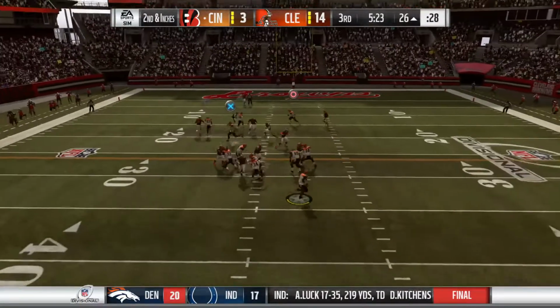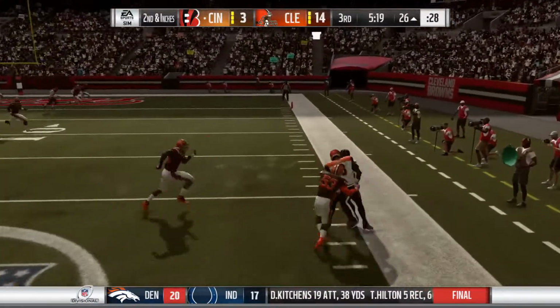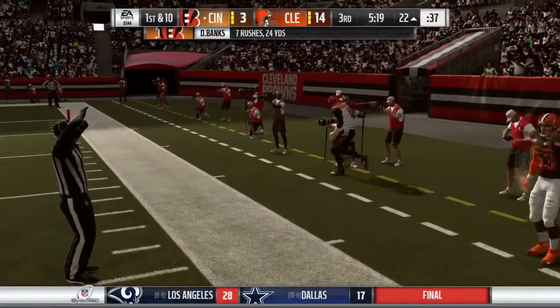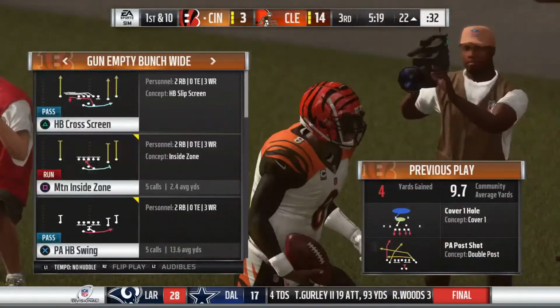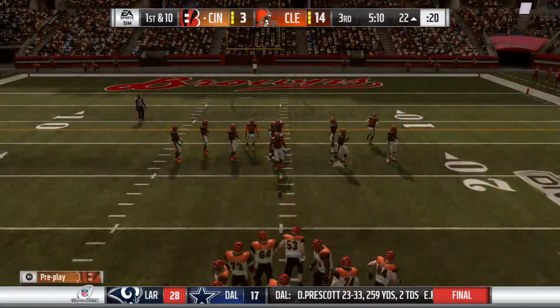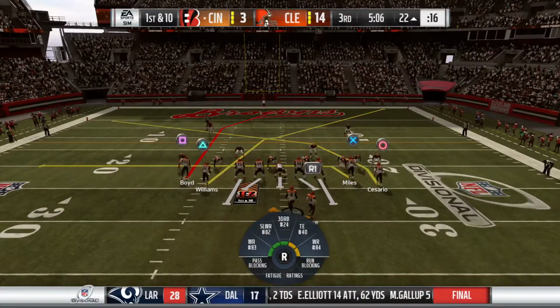Off the play fake. Banks rolling to his right. 4 yards there as they let him out of the pocket, and he got enough for the first. That was an excellent job of recognizing the situation. His first read wasn't there. Heck, his second read wasn't there. But he bought himself a little extra time scrambling out of the pocket, got to the sticks, and picked up the first down.